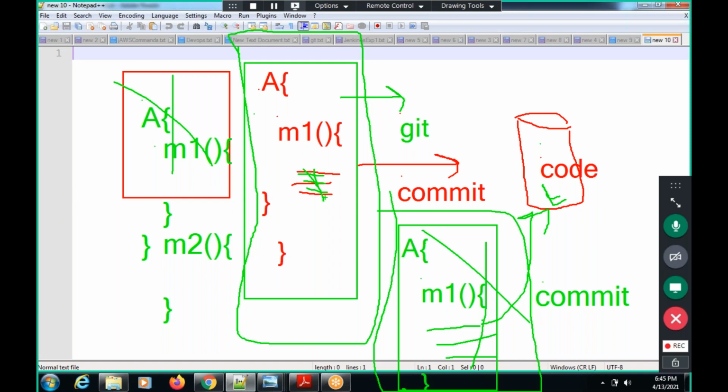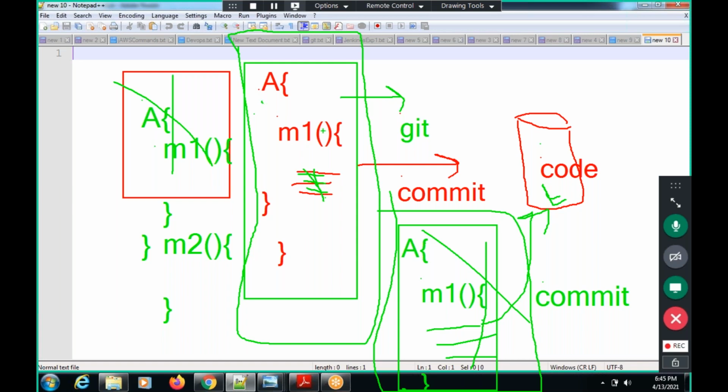If you are not using a version control system, you won't get this back. But if you are using a version control system, it will maintain all the commits of your previous versions. So you can revert back to that version and get the code. That is the use of a version control system. Git is one of the version control systems. Simply, a version control system will maintain all your commits.